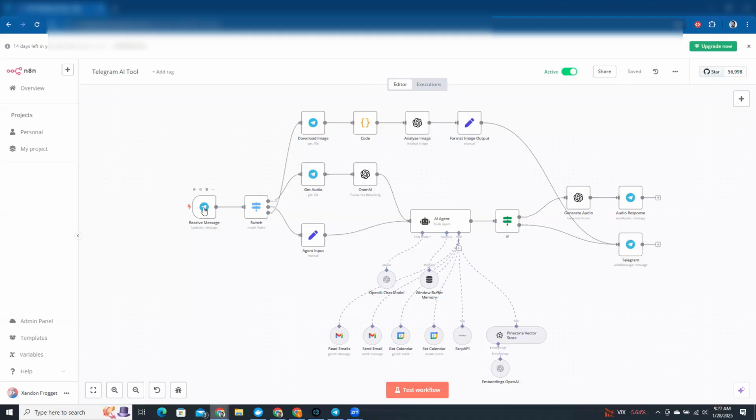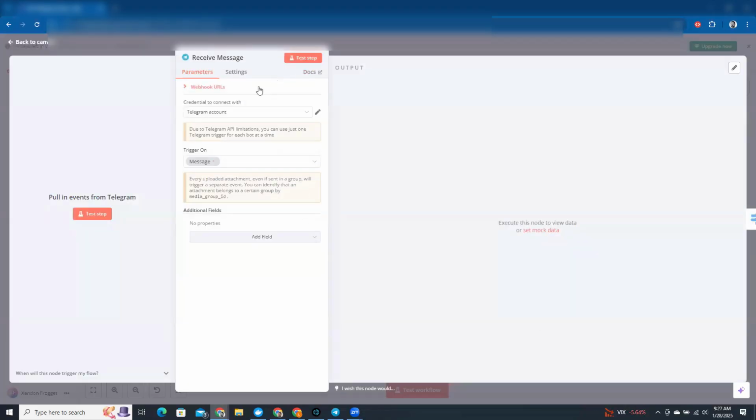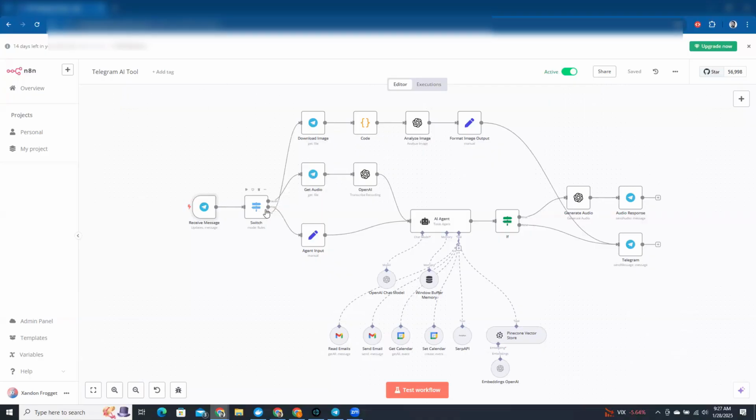But basically the way this works is it's triggered by the webhook if a message is received, and then it takes a look at it and says, is it an image? Is it an audio file? Or is it text? And if it's text, it just passes it on to the AI agent. In this instance, I'm using OpenAI, but I could just as easily be using my local LLM. If I was hosting all this on my own cloud resource, then I could reference everything locally in that cloud instance. But because I don't have any cloud resource currently, I'm using ChatGPT for my LLM.